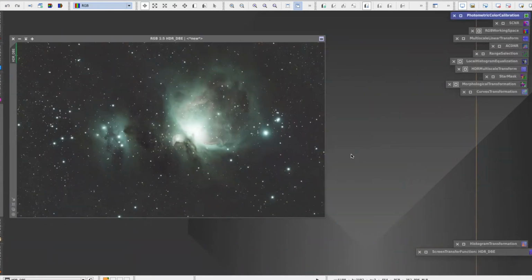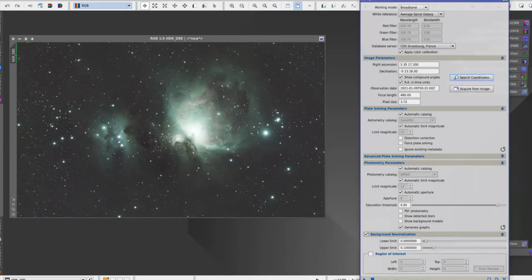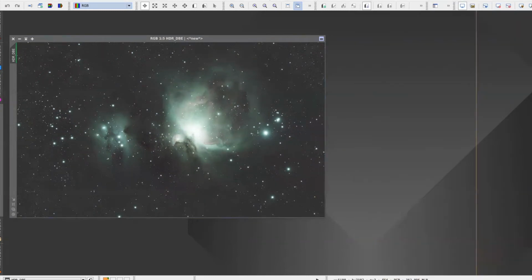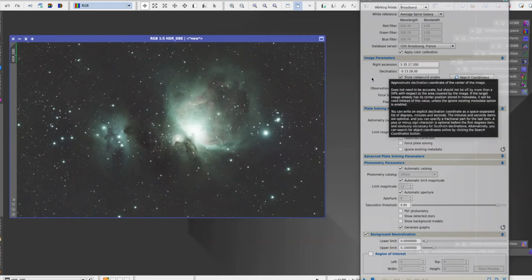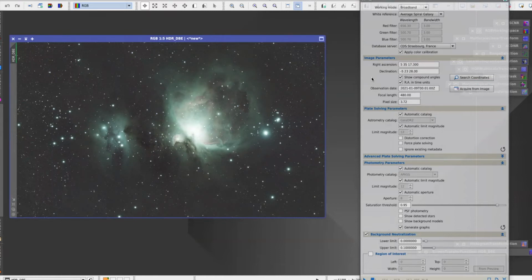So the next thing we're going to do is the color calibration using photometric color calibration. There are multiple calibration methods within PixInsight. What this does is it basically neutralizes the background and neutralizes the image, in this particular way based on a catalog of known areas, using right ascension and declination parameters that we're going to add in here, basically the approximate coordinates of what we are looking at.